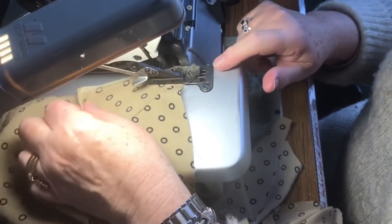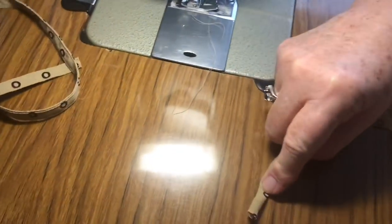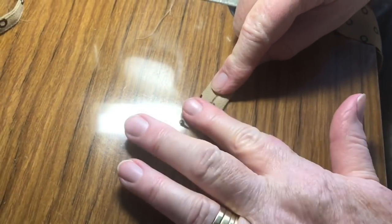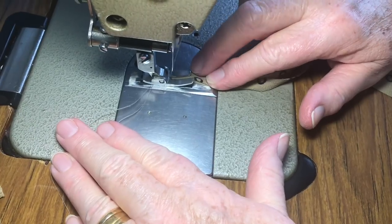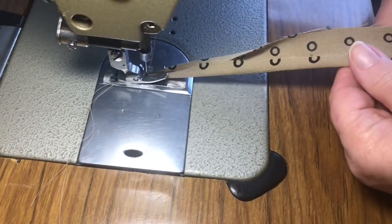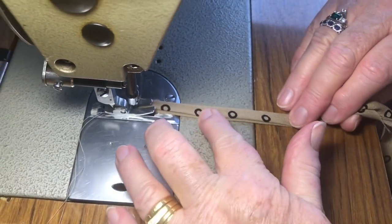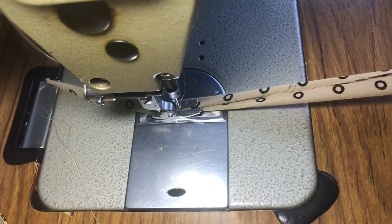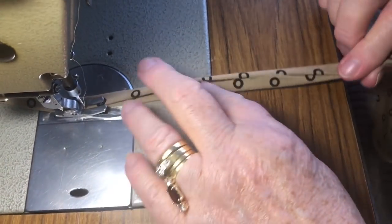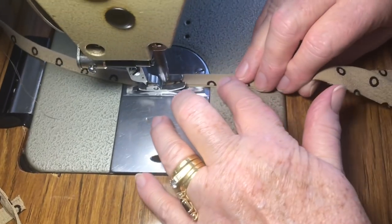Now we make the tie that goes into the waist. You fold a quarter of a centimetre in, fold it over — you're folding it in on itself so the wrong side of fabric is on the inside. Halve that and then halve it again, fold it to the centre. Just make sure it's even. Run your finger down the middle and it'll straighten out. It's cut on the cross grain.